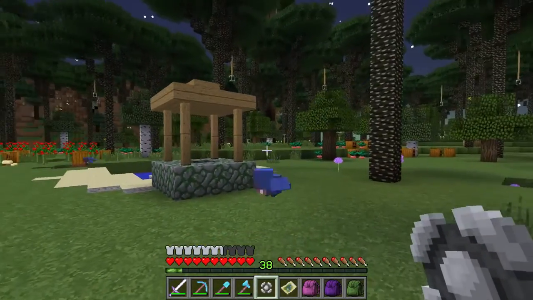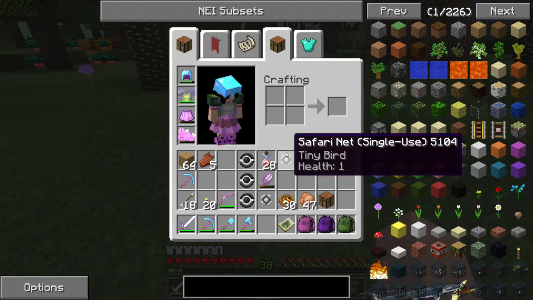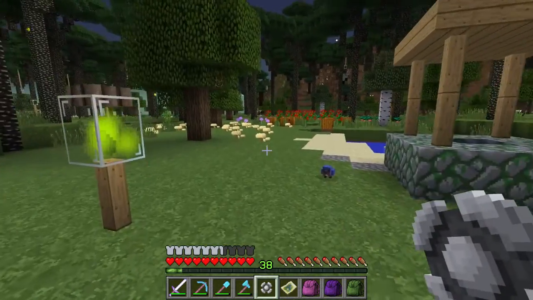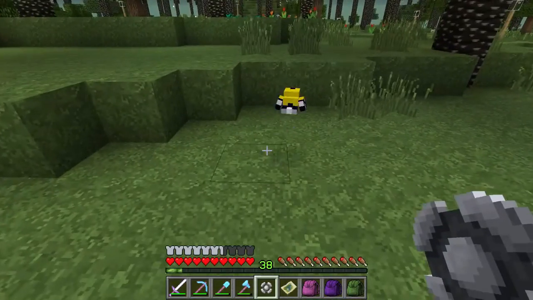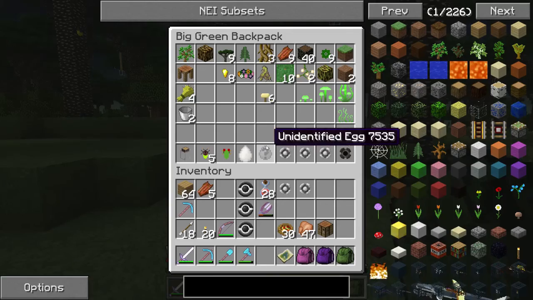I want to have cute little bird. Did I get it? Tiny bird. They're called tiny birds. Oh my goodness. And they only have one health. Tiny birds. We have tiny birds.